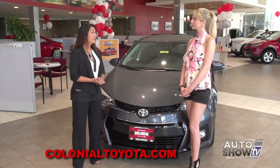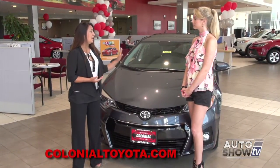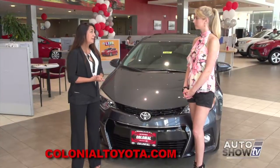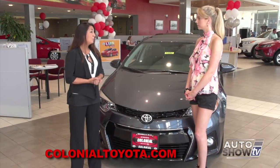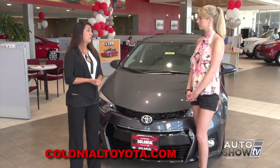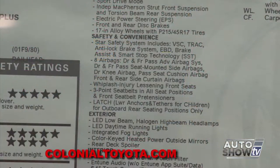Victoria, let me tell you about the Corolla safety features and the Star Safety System. This vehicle has eight airbags standard, as well as an overall five-star crash safety test rating. Almost 80% of all Corollas ever made are still on the road today, and for good reason. The Star Safety System includes vehicle stability control, traction control, anti-lock brake system, EBD — which is electronic brake force distribution — and brake assist smart stop technology.